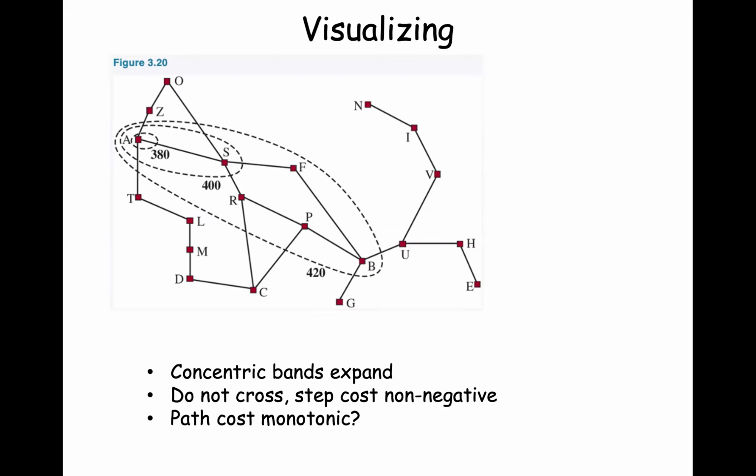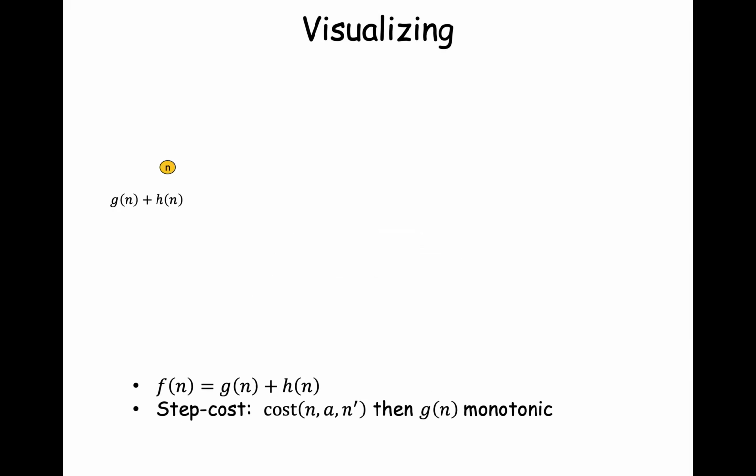And so the question then is, are path costs monotonic? Which is an important consideration that we can take advantage of to use this performance measure, more specifically the heuristic, to effectively prune the nodes that we pursue when we're expanding the frontier. Okay, and so we start out with an evaluative measure, G of n plus H of n, which is the evaluative measure that we have for some arbitrary node n.